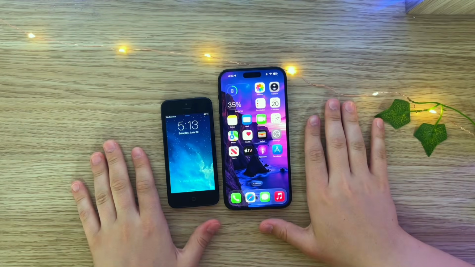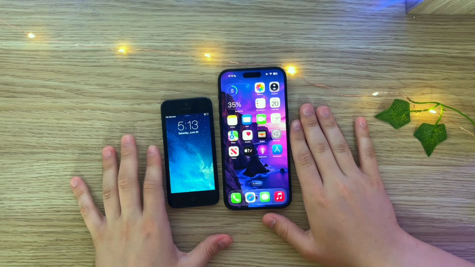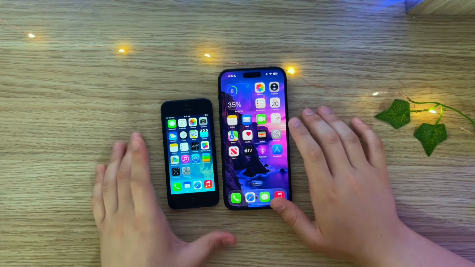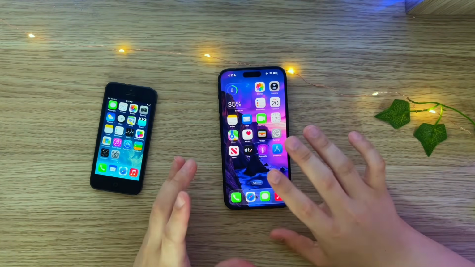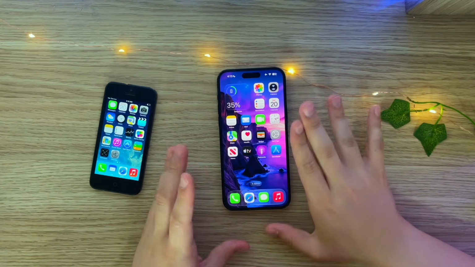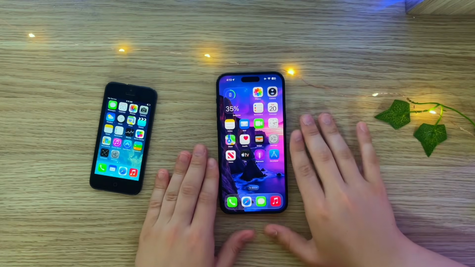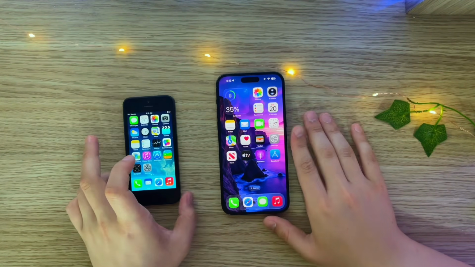So now to answer the questions. Is Apple going back? No. Design is subjective, right? You might prefer the look of iOS 7 over the 27, but the functionality and the way you use your phone is just much more improved. You can customize your phone, and a lot of people complain that iOS isn't fun anymore.